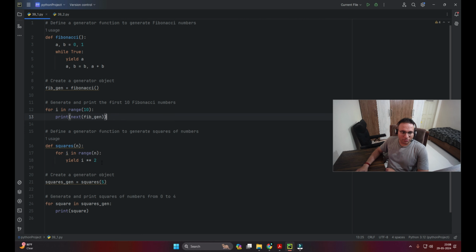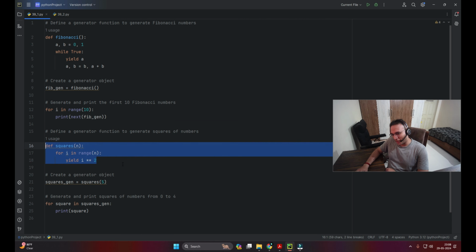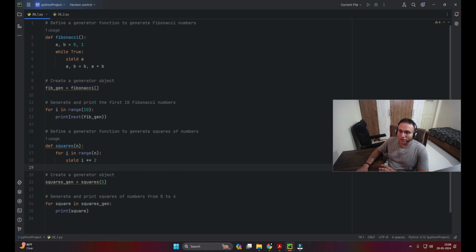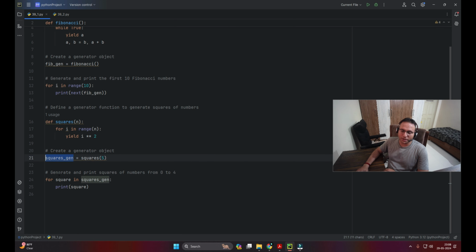Now going to the next section, where I'm just defining one of the functions over here itself. It's straightforward. This is a function defining name itself. I will take one value over here itself. This is a for loop. I'm giving it a range which we are passing to that function itself as a parameter. Then this is the state where I'm just returning it back as per state. Now what exactly I'm defining over here itself, 5 is the value. I'm just passing it over here itself, and this gets stored in the object, and that object individually forwards the value to that square and that gets printed. So whatever value we are getting over here itself, that gets printed.